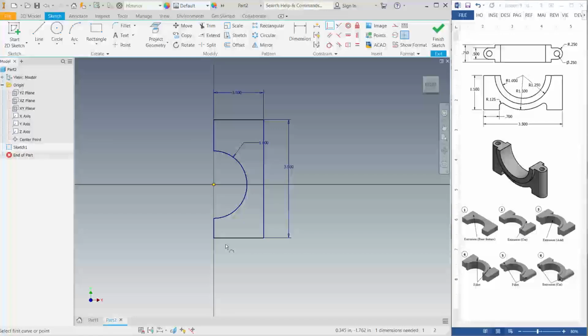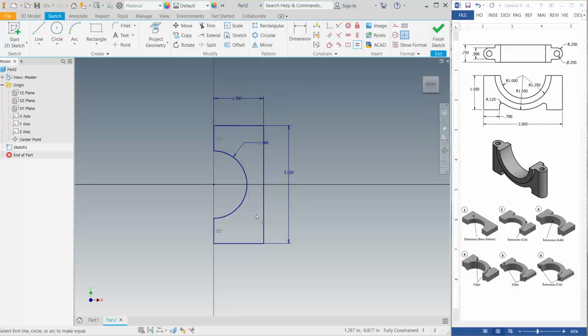Now the only things with different colors are these two lines, this line and that line, because if I press Escape right now to cancel the constraint command, I can move this. If I can move this, that means this sketch is no longer fully constrained. So I have to make sure they are fully constrained. And by looking at the drawing, I know this portion and that portion are the same length. So this line and that line are going to be the same length. So I need to apply equal to these two lines. Now they all turned blue.